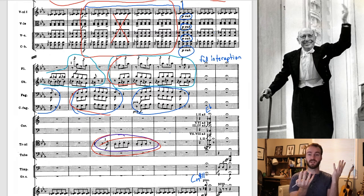Maybe they're working in imitation like they are in this case. It's the same kind of scalar material, starting with a repeated note, then scalar material, or starting with a scale and then doing the second section. So he enters into this gesture in two different ways, but it's really the same material. In Symphony in C, he'll do that maybe once so that we hear their relationship. And then he sort of crowds them. So on each successive entry, the material is more and more overlapped.